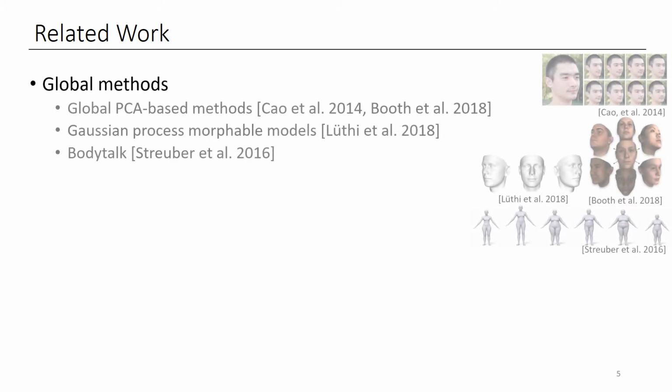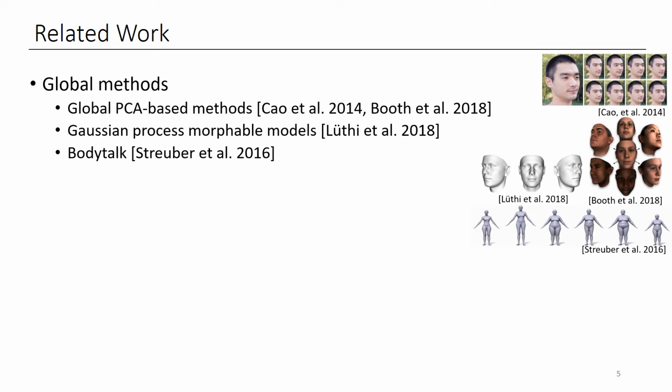3D morphable models are powerful statistical models widely used in computer graphics. A downside of global PCA-based methods is that they exhibit global support. For example, when we adjust the eye, the nose may also undergo undesirable changes. Another downside is a lack of intuitive user control for face editing. To address the former problem, local models have been proposed.